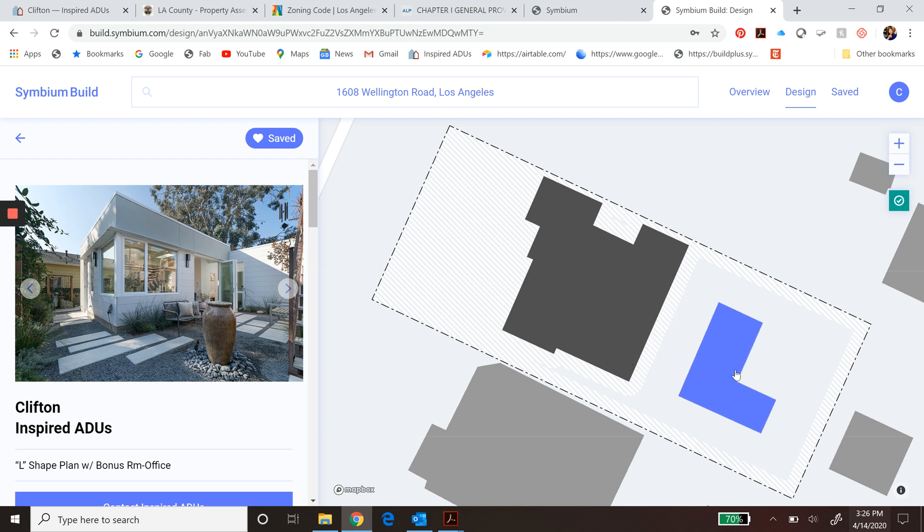One of the other great tools on this site is thinking about orientation — you can rotate the ADU. You can consider: if you were in the main house and the ADU was facing it, does that feel comfortable? Does that feel like you're building a sense of community? Or do you want to tuck the ADU back on the property line so the main house has more space and the ADU has some space too? One design aspect we like is rotating the ADU away from the main house. This creates almost a private courtyard for the ADU. The occupants can feel free to be in that space, have their own yard, and don't feel like they're intruding on the main house — and the main house feels like they haven't lost too much of their yard.